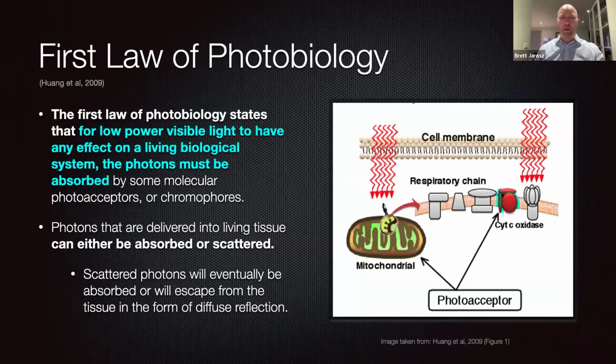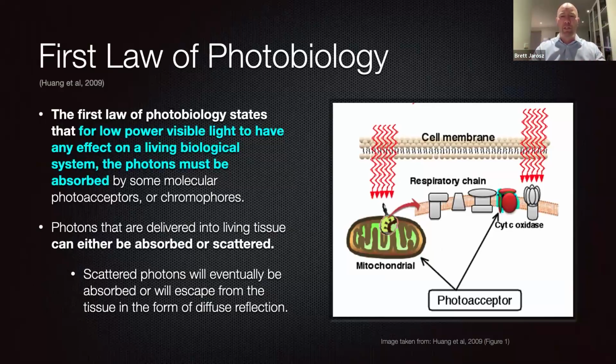So the first law of light therapy, which you've already heard me say a few times here, is the first law of photobiology. It states that for low power visible light to have any effect on a living biological system, the photons must be absorbed. So we have to absorb the light, and then these mechanisms become important.